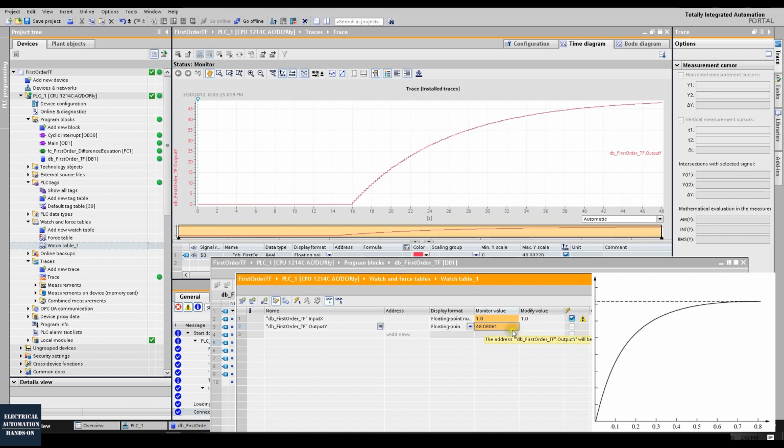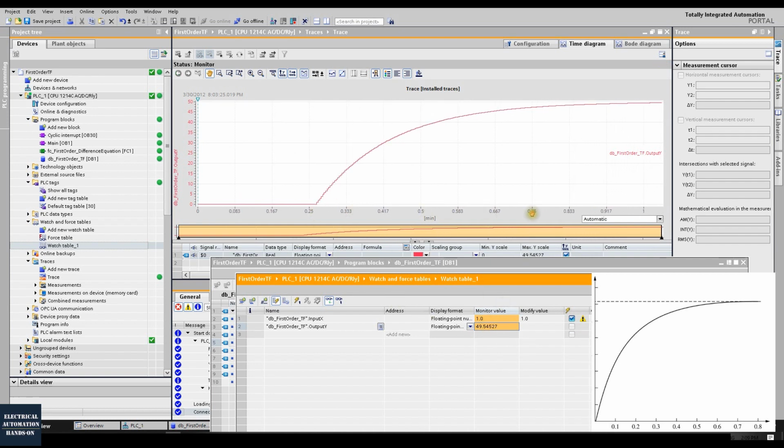Okay, so it's approaching 50. We can wait for longer. So basically wait till more than 1 minute. Okay, so basically we can see the result approaching 50 now.